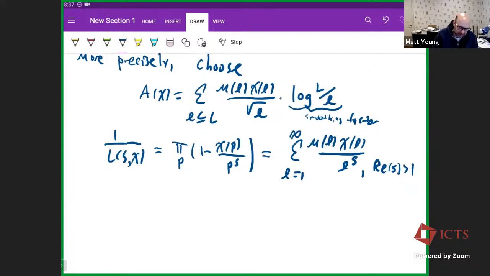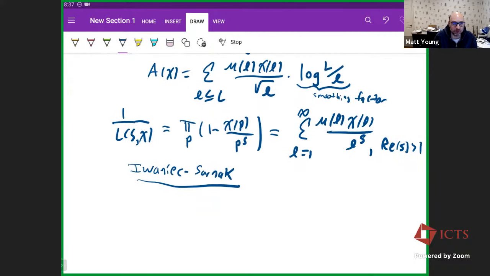Maybe I don't want to go into all the details of this. This would fill up the entire lecture, but there's a nice paper by Iwaniec and Sarnak. I forget the title now, but they actually work all these things out. They work with this mollifier, with more general coefficients, and they do some kind of optimization at the end, and it turns out it's basically the one that I just wrote down.